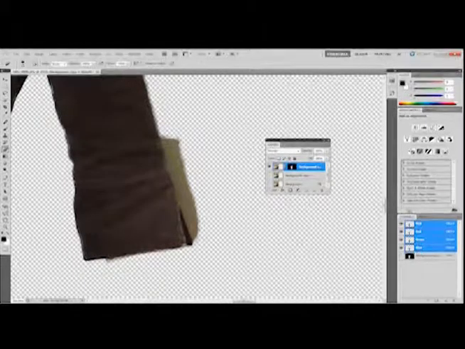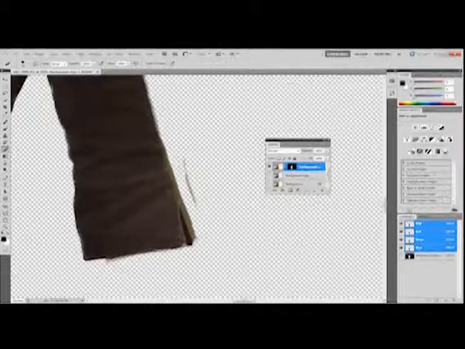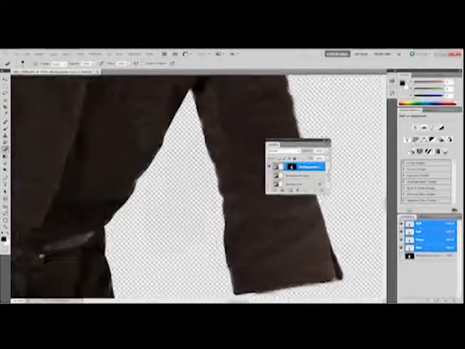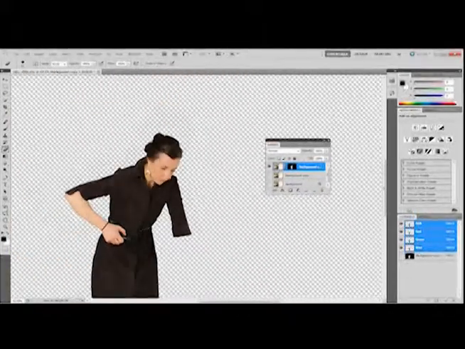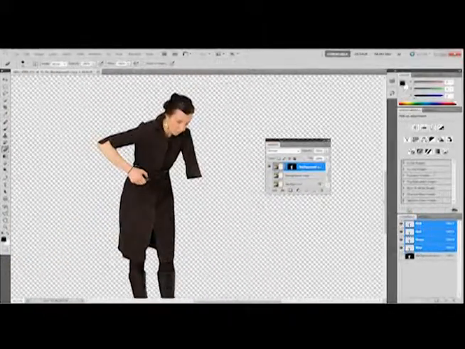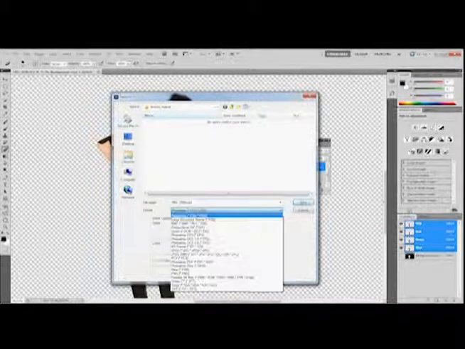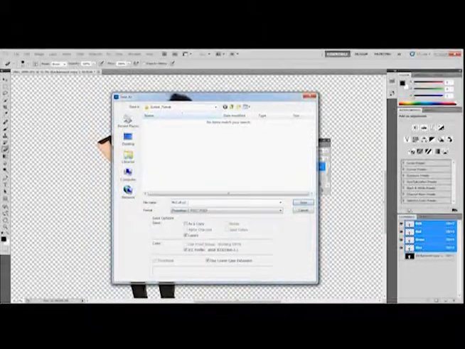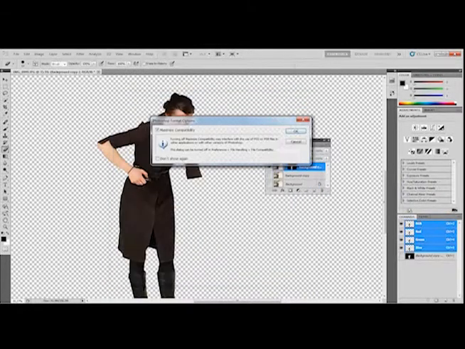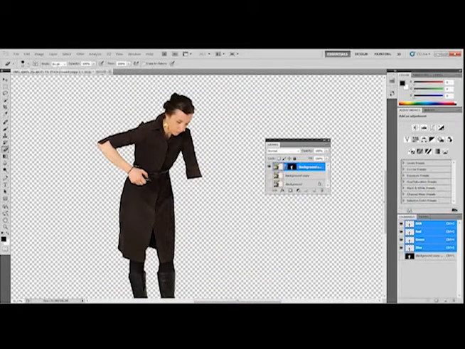You can use the eraser tool to do this. Now's a good time to save what you've done so far. It will automatically save the PSD file since you have multiple layers. Check your resolution size again to make sure you're above 150 resolution. Save it in your M drive folder.